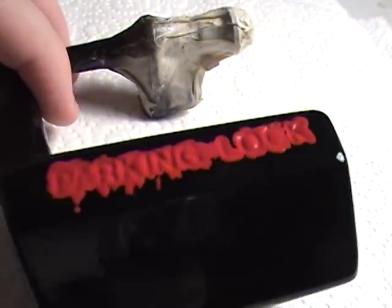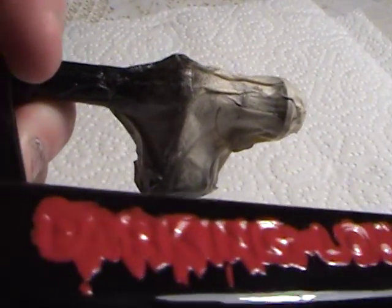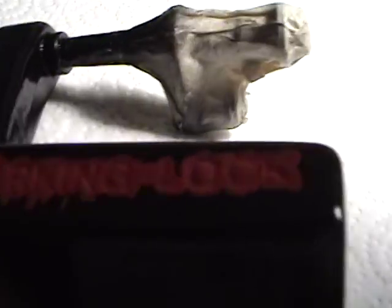The trick is you want to get the paint — and this is harder than it looks — you want to get the paint into every little angle, all the way down to the end. You want to get it in all the way to this side, you want to get the paint in every little recess on this side, and of course straight down in. Then you have to let it dry.